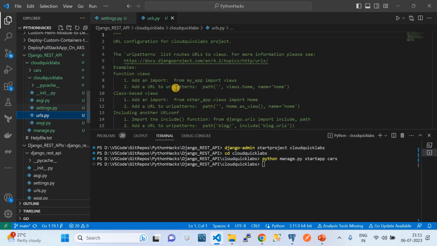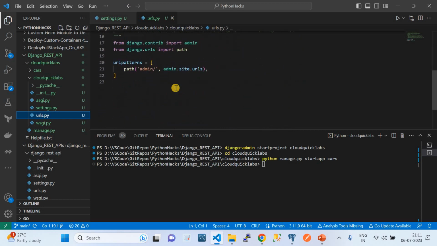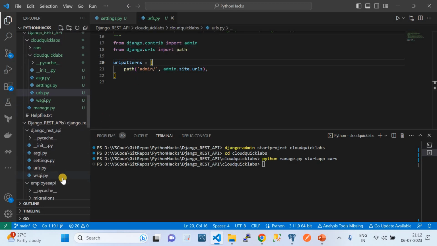Okay, so now we go to the next one. The next file which we need to change is the urls.py file. Whenever the urls.py file gets created as part of your project creation, these are the configurations that will be in place. Now we're going to change this urlpatterns value. This is again a global variable, with a value that is a list in Python terminology, and it contains a value called path. So now we need to change that as well.